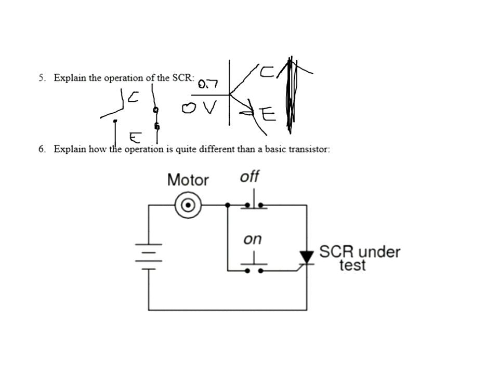Now, if I apply 0.7 volts, it turns it on. If I remove 0.7 volts, it turns it off. So a transistor can be shut off with the base. So again, a basic transistor or an FET, I apply a certain voltage to the controlling terminal to turn it on, and I can remove the voltage and shut it off. I can control it. What is the big difference between that and the SCR? Well, an SCR is made to handle a ton of voltage and current. And so, let me draw the SCR.